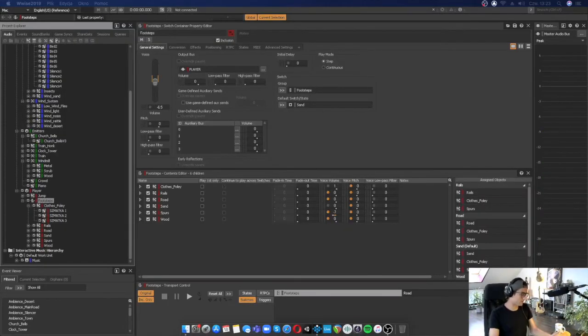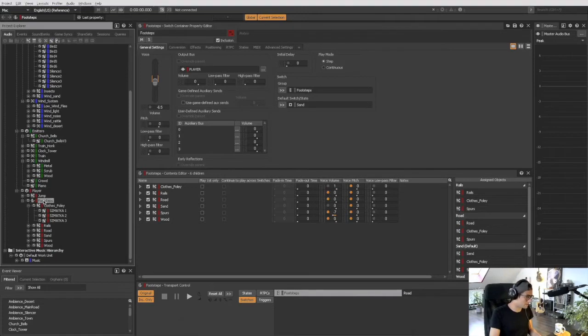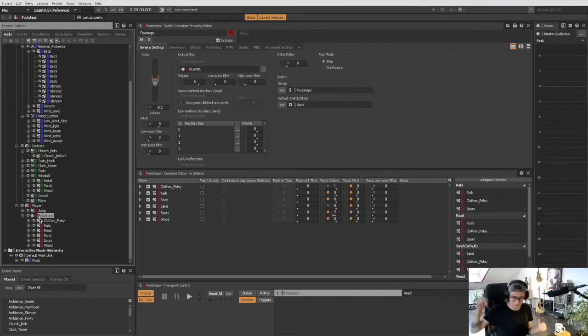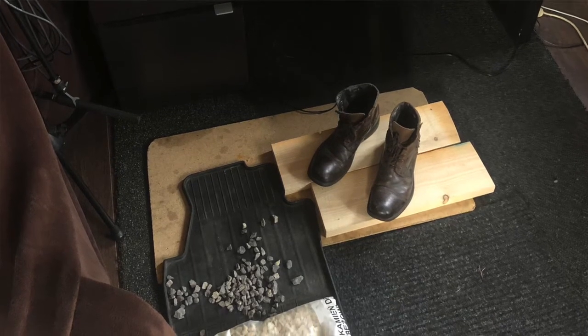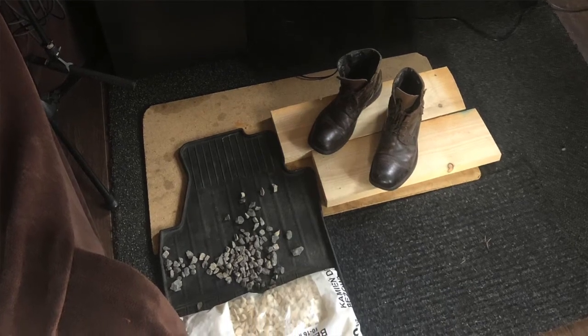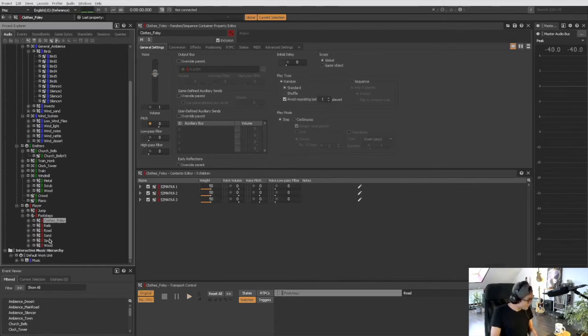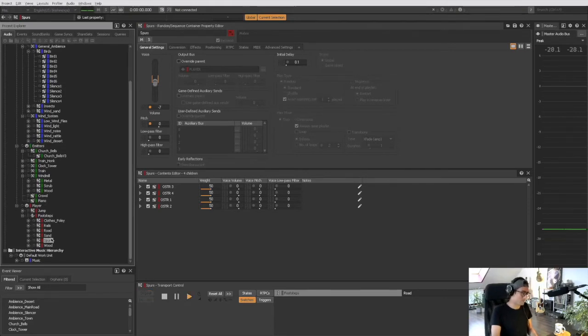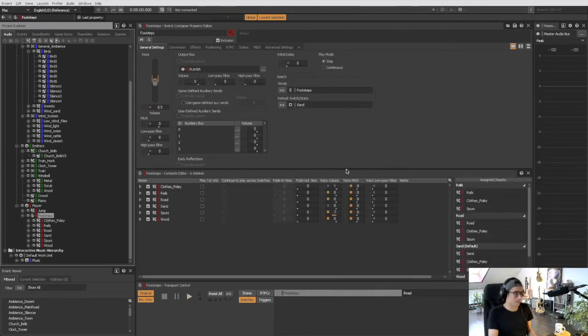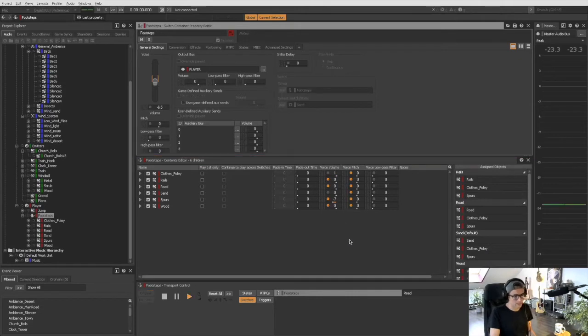The player movement is actually a switch container for footsteps that contains different surfaces I recreated right here in my room. Also, very important when creating any kind of movement is the foley, obviously. And since we are in the Wild West, the spurs, made with some coins and keys, very easy. Altogether, it mixes to something like that each time we play a footstep, of course depending on the switch we choose for the surface.